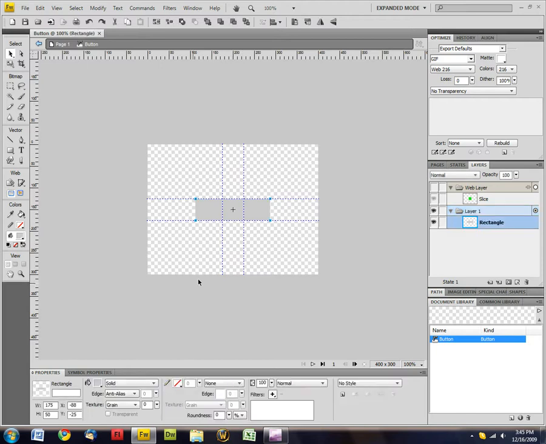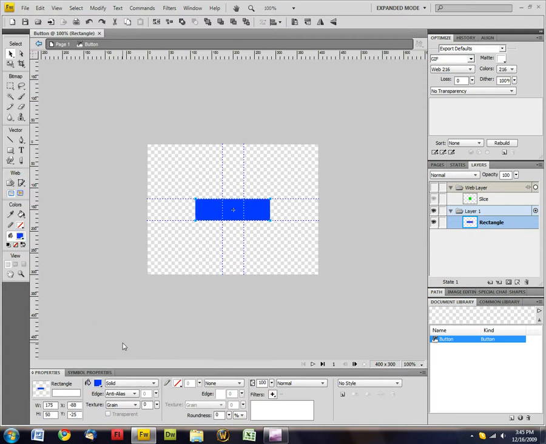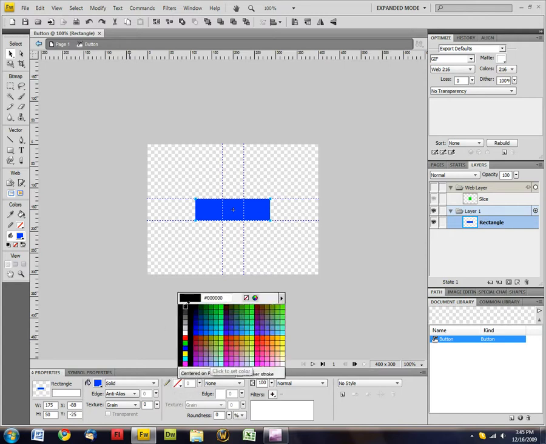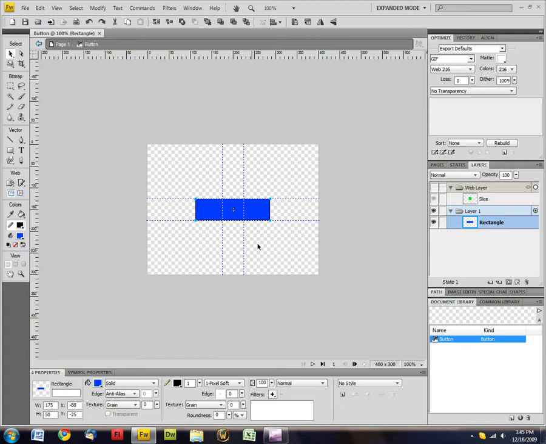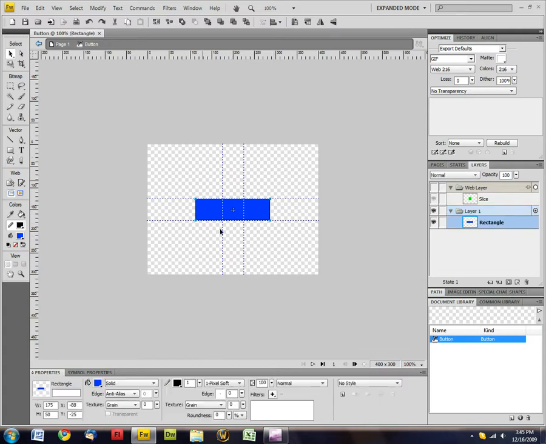And I'm going to change the color for the sake of this demonstration. Pop down here, and we'll make it a pretty dark color for now. And we'll give it a black outline to help with the visibility a little. And there you go.